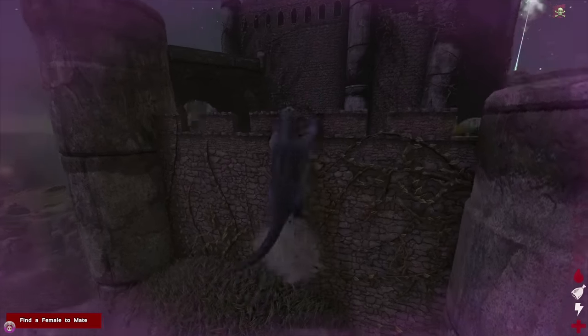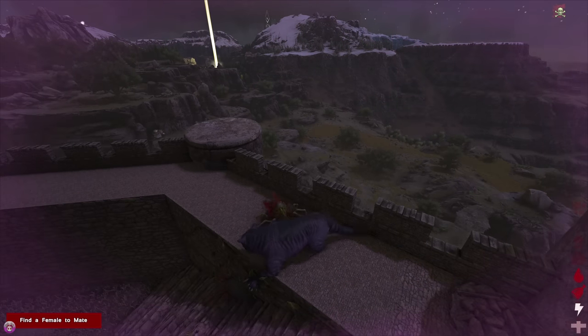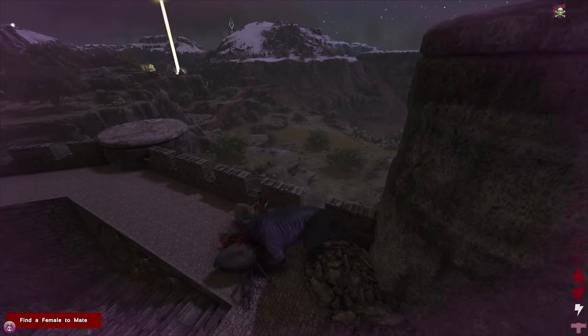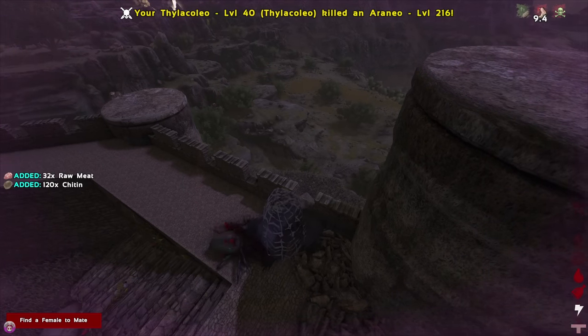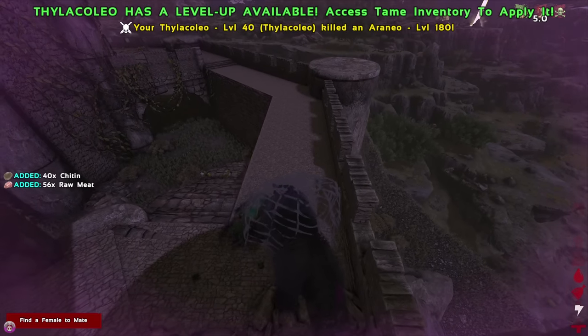Round two with the spiders. Here we go. So there's just two of them. I said there was like a 180. 180 and a 126. I guess this is the low level one. I mean, that dude's still kicking my ass. Oh, it was a 216, sorry. I told you there's high levels in there. And that's the 180. Okay.